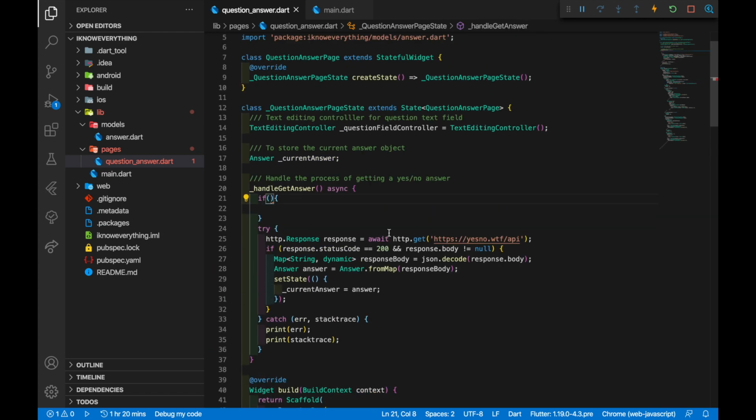So in over here I can check if question field controller dot text is not equal to null, and question field controller dot text dot length is greater than 0. And one additional check that I want to add is, it should always be a question, and that is something that I want to make very clear to the user, that you cannot write just anything and get away with it. I want it to be a question, and although I cannot process the language of the question and determine if it is actually a yes or no question or not, what I can do is check if they have added a question mark at the end or not.